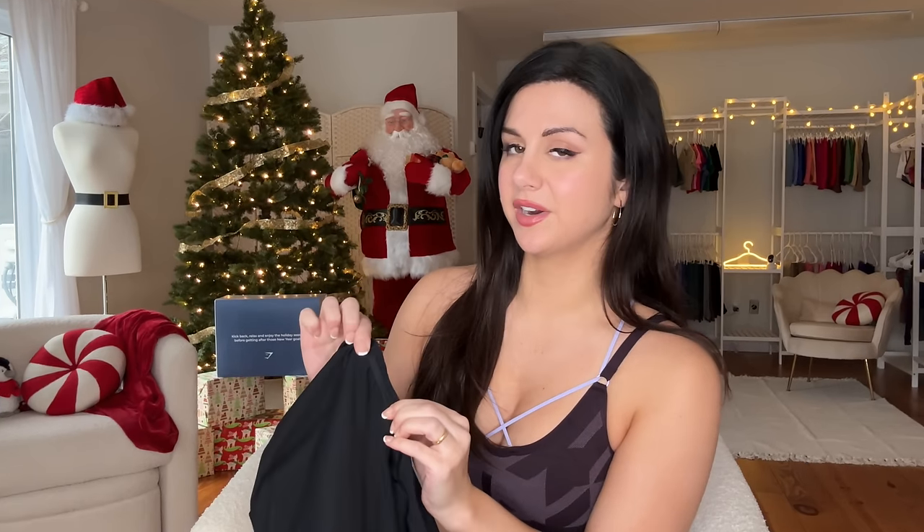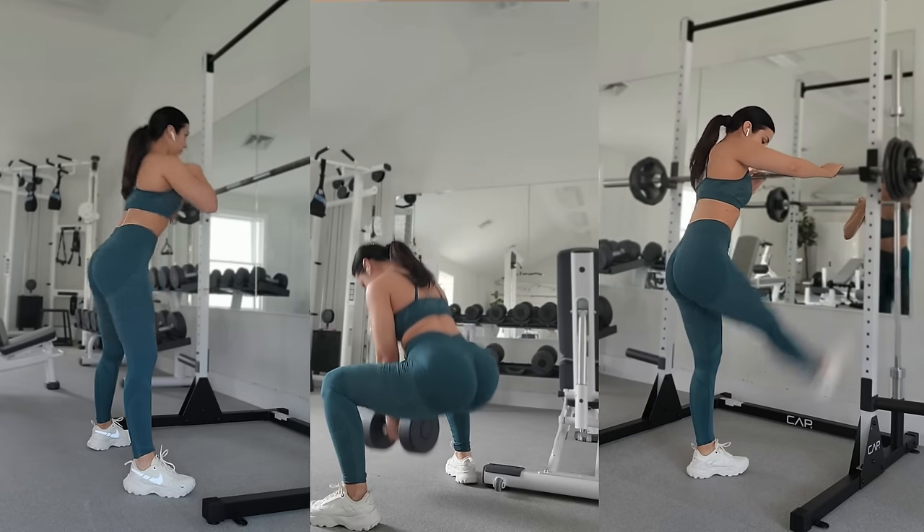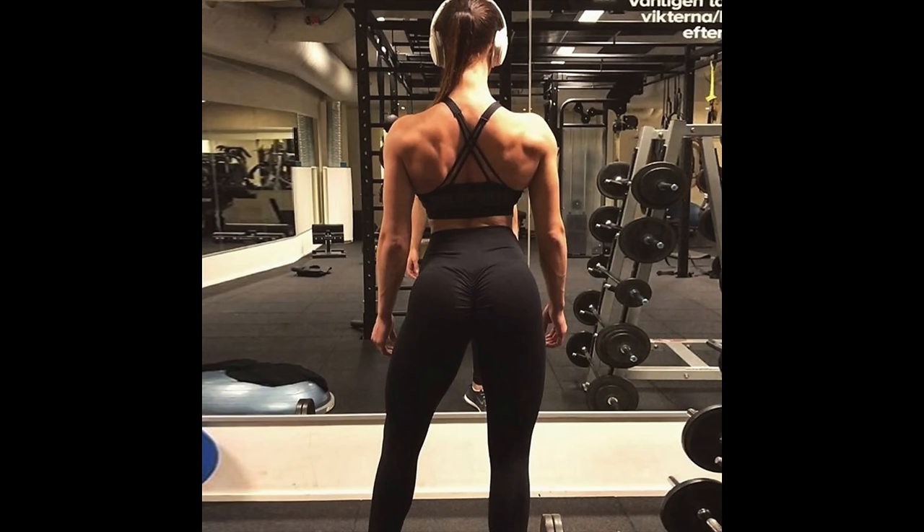The scrunch itself is fairly stiff, but it's not something I noticed as being uncomfortable. I was able to squat, move around, and did a full-fledged workout in it — I felt fine back there. Unfortunately, I didn't like the look of it, but the feel wasn't bad. I was able to squat, bend, and do my normal workout without thinking twice. Even though this isn't exactly my style, I do know that this style is very popular with that grungy aesthetic — very dark gym. I see a lot of gals at my gym wearing scrunches like this.